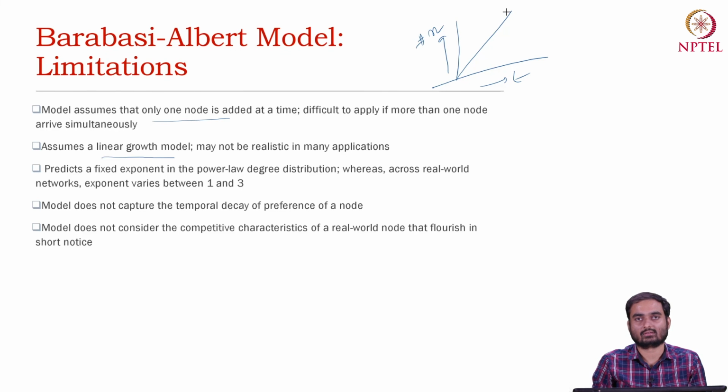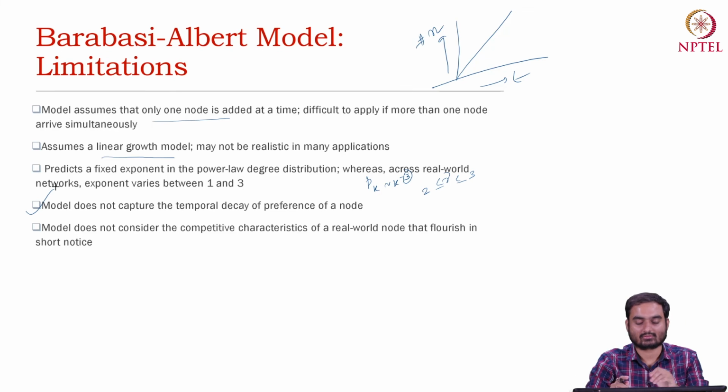In both the approaches, continuum approach and master equation, we observed that the coefficient of the power law is -3, right. We observed that Pk is k to the power -3. So this 3 is gamma. But in the real world case, gamma actually varies from 2 to 3, even 1 to 4 sometimes, right. So we won't be able to get a variety of such scale free graphs using the Barabasi-Albert model, because according to the Barabasi-Albert model, the coefficient is always fixed.